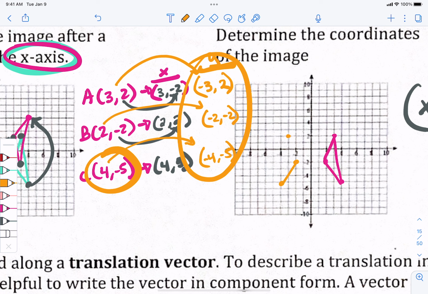Oh, look at that. Now, is he the same shape and same size? Did he stay congruent? Yes. Then I know I did it right. If your object changes shape and looks funny, like when you write the second one, then you didn't do something right. Okay? Happy about that?